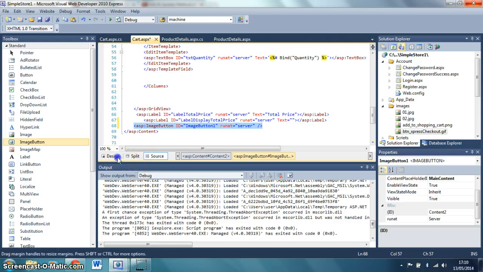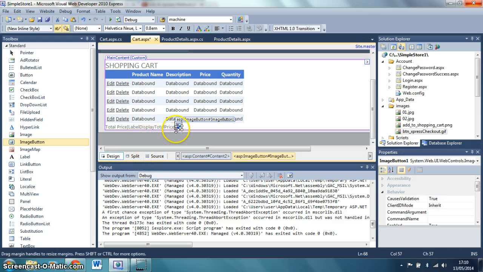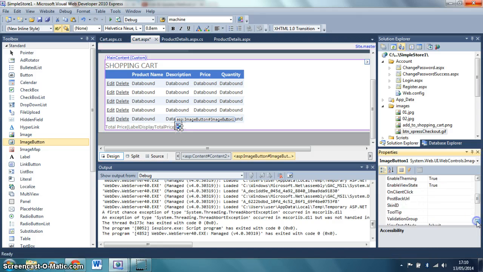and we can then set the image. I'm going to rename the ID and call it Pay Button.